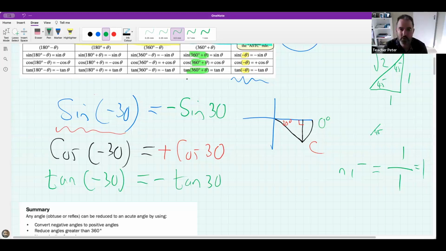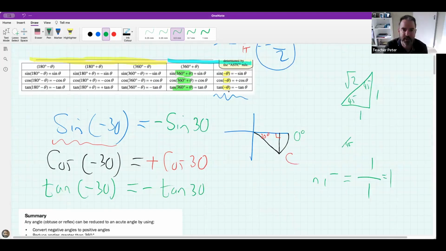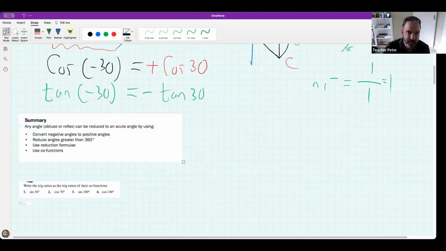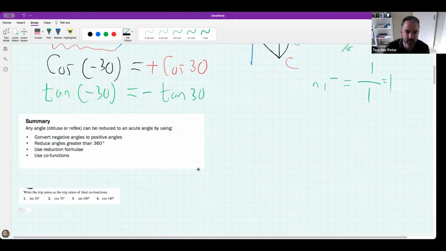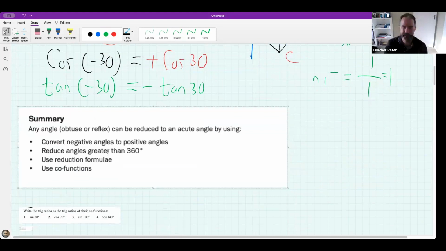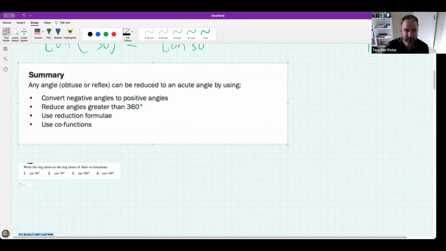Okay. So we're going to practice these ideas today, but knowing how to deal with big angles and how to deal with negative angles is also important. So here is a little summary note about things that we can do. So let me even give it some more airtime so that you can really see it and we can read it together. So what does it say?